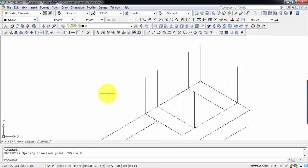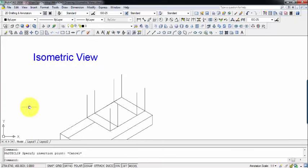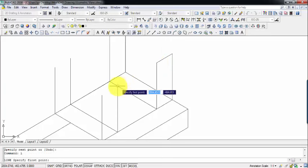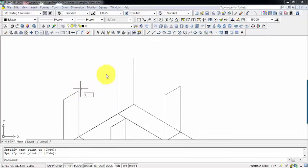Alright, so now you see these lines over here, these lines from the front. I'm going to make these lines, this point to this point, from this guy over here to this guy. Same is the case over here also. Alright, so what's next?